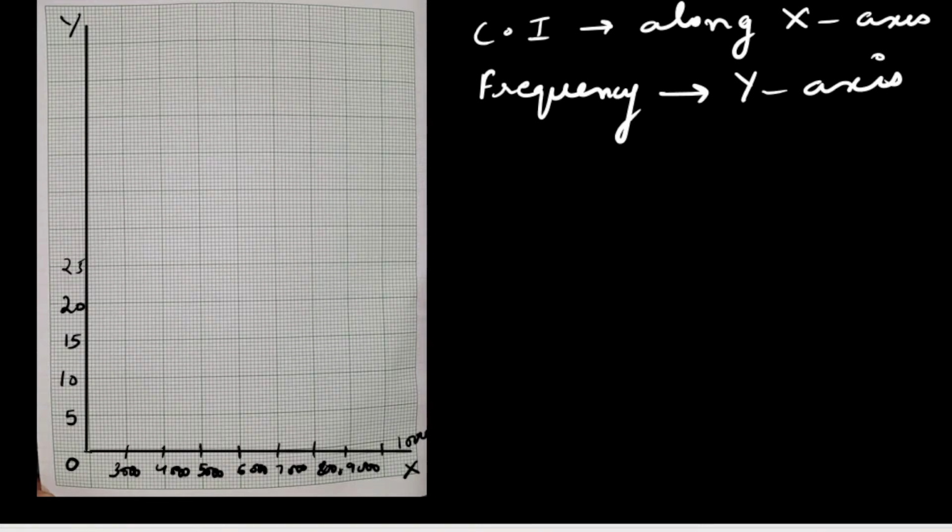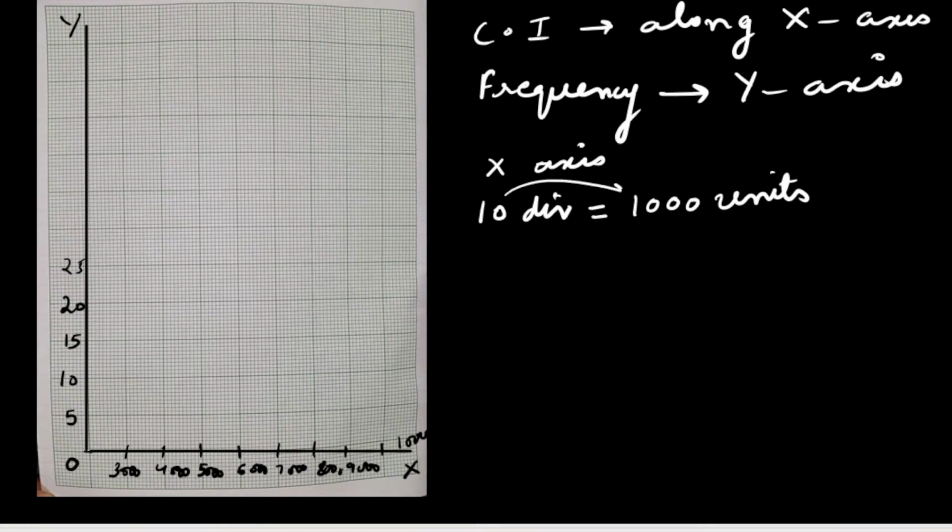So first of all, let's write the graph scale for that, because graph scale is very important. At this right corner you can write the graph scale. Along the x-axis, each box has 10 divisions. So you have to write: 10 divisions is equal to, what you have taken here, 0 to 3000, 3 to 4, 4 to 5. So 1000 divisions you have taken, because 3000 to 4000 makes 1000 units. So 10 divisions is equal to 1000 units.